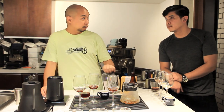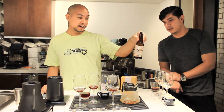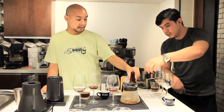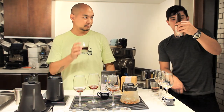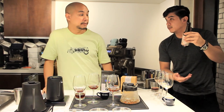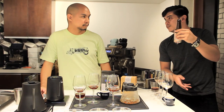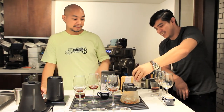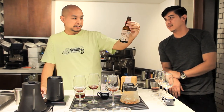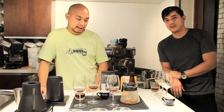So I'm not sure if we cold brewed this, if it will be the same. Because it says here coffee concentrate. So I think that they probably use a very strong ratio. You can use it over ice with milk. With milk, yeah. And for hot water, 1:1 ratio. So you can make that hot coffee? Yeah. You don't see that a lot with cold brew. So this must be a high ratio, maybe like 1:6. That's also why it tastes so good.